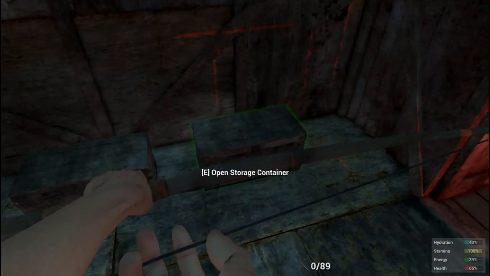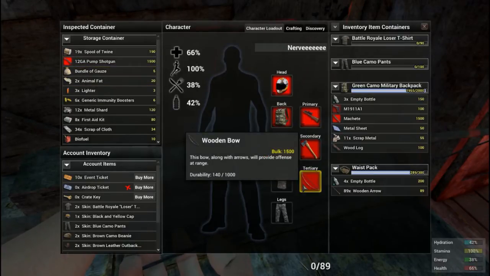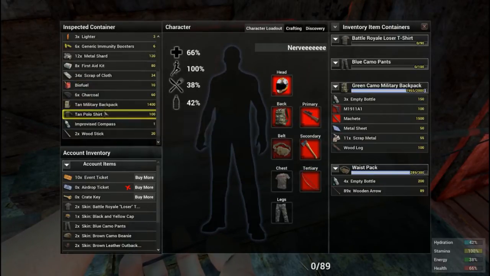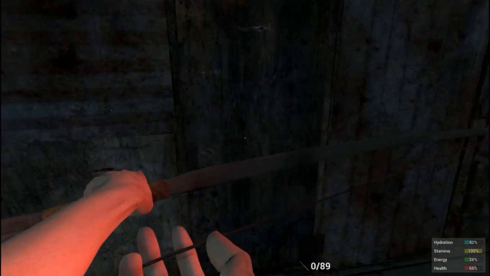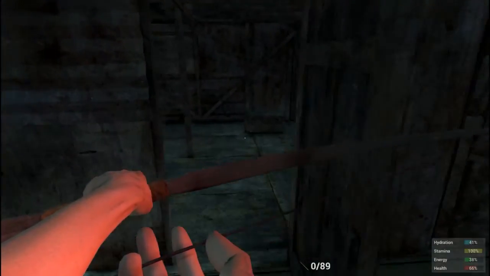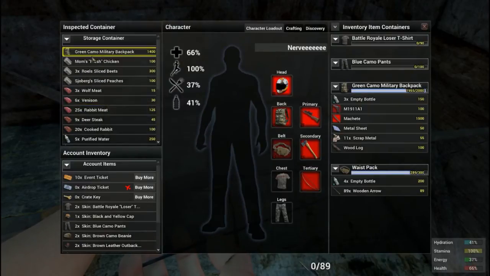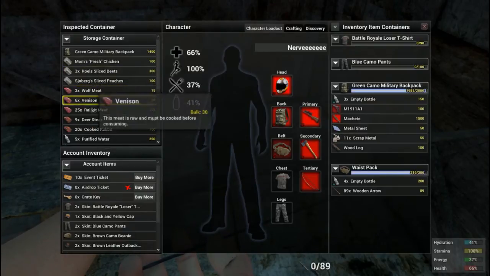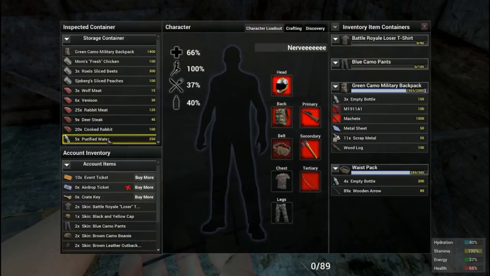So I've got 19 spools of twine, which is used to make the wooden bow. We got a pump shotgun there. We've got a backpack, some charcoal, a lot of first aid kits. And then if you come over here, the game's been glitching out for me a little bit, so hopefully, there we go. Alright, so if you come over here, this is my food stash. This is what I've acquired so far. I got some fresh chicken, some sliced beets, some sliced peaches, wolf meat, venison, rabbit meat, deer steak, cooked rabbit, and then all my waters and some more stuff down here.